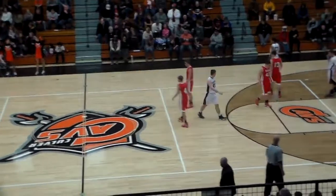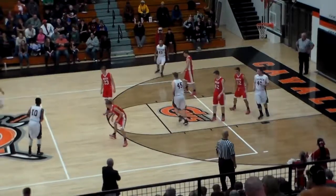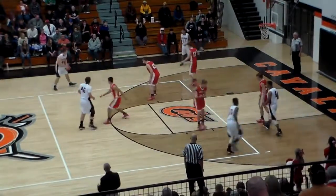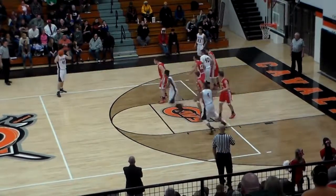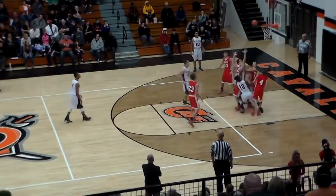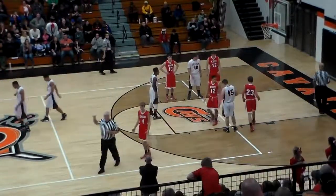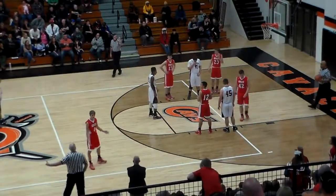Culver down by 4, an opportunity to come even closer. Here is R.T. Roberts with it across the timeline. Gives it up now to Harris, to Roberts. Roberts gives it back now to Stevens. They go in the left corner. They bring it back out to Kursick in the left backcourt with 2:15 remaining. And here is Roberts. Takes it down the lane. Shot is up. Good and one! As Kruger tries to block his shot, he's going to be called for a foul, and it'll be an and one situation for R.T. Roberts.